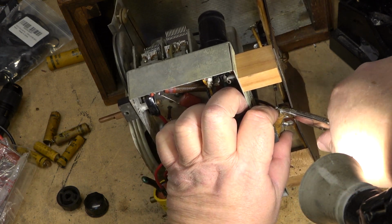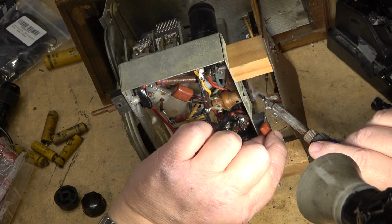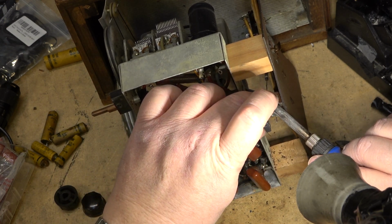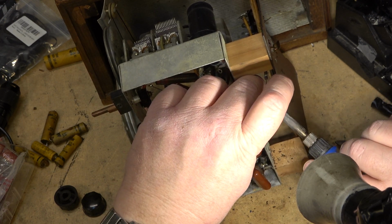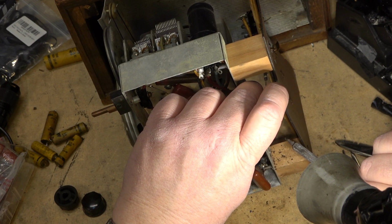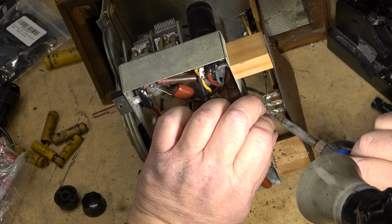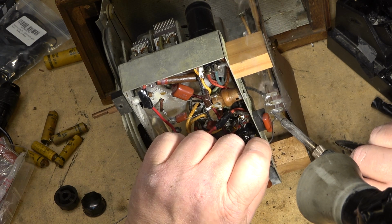This one's a 0.1. So this one's just across the antenna. It connects to the antenna coil and then to the external antenna. What this is for is just to isolate the external antenna wire from the chassis.